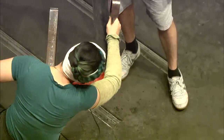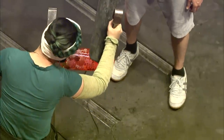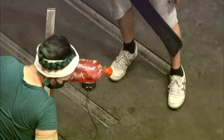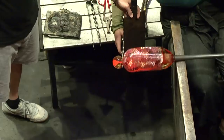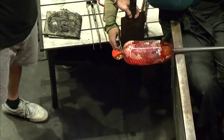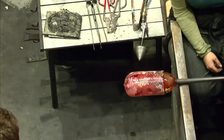And the tools that she's using right now are jacks. Jacks are the most often used tool in the glass studio, and they are actually coated in beeswax. So anytime you see flames or steam come up, that's what's happening. She's trimming it away with the diamond shears, and the glass at this temperature is pretty easy to cut through.